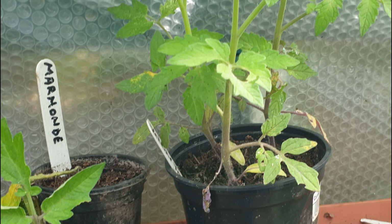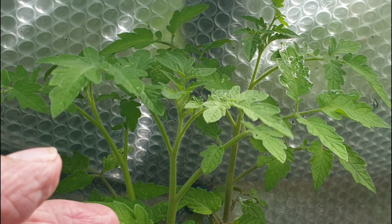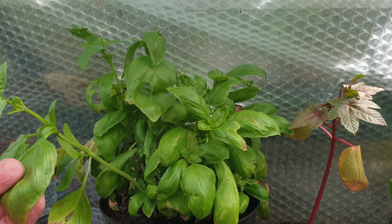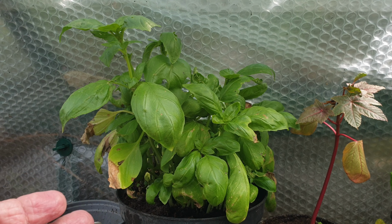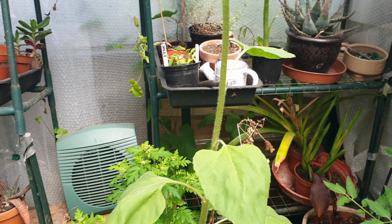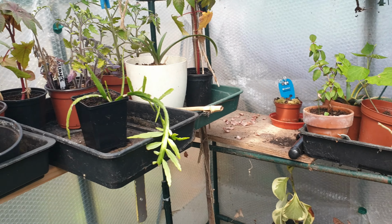Up here, I've got some yellow tomatoes that have got to be potted on. I've got a lovely basil plant here. We use a lot of basil in cooking. And let's take you across to the other side, see what's going on.